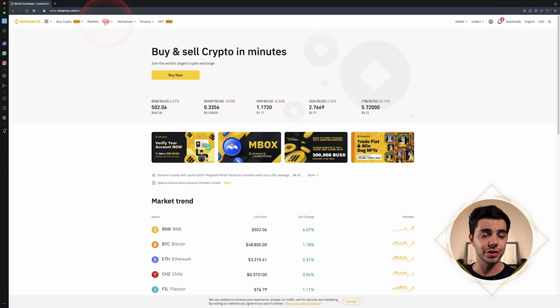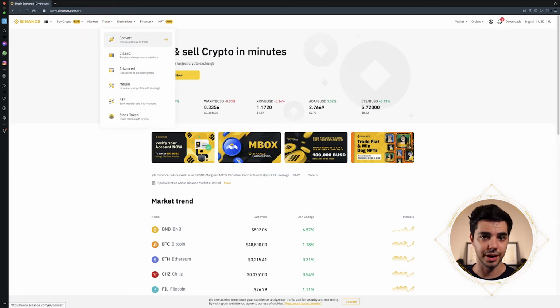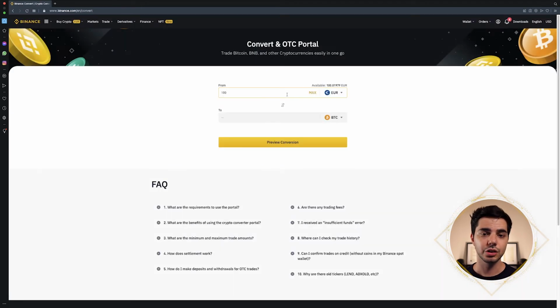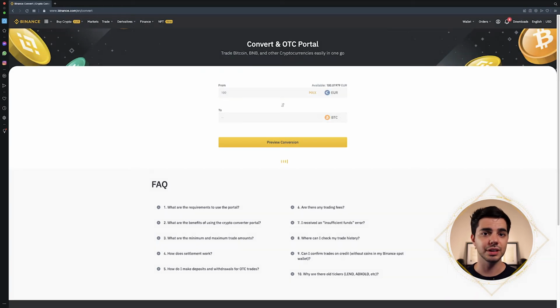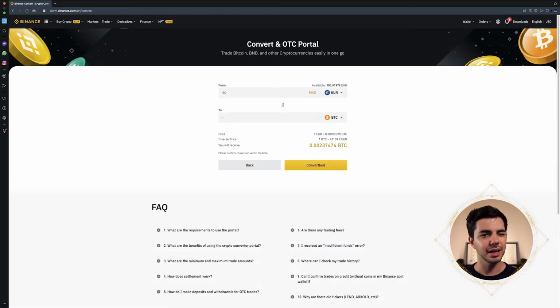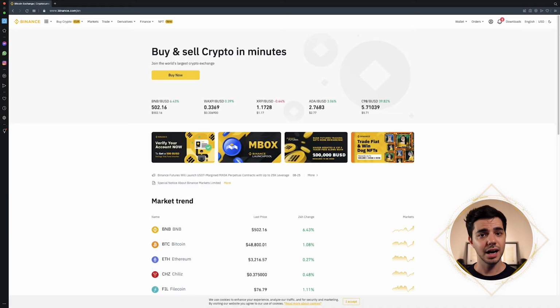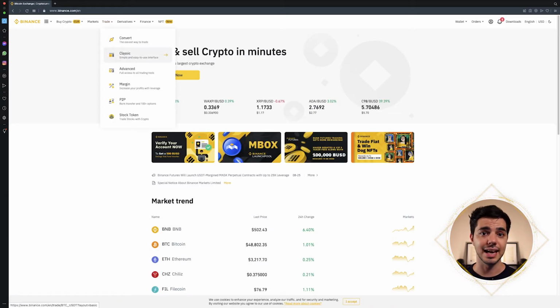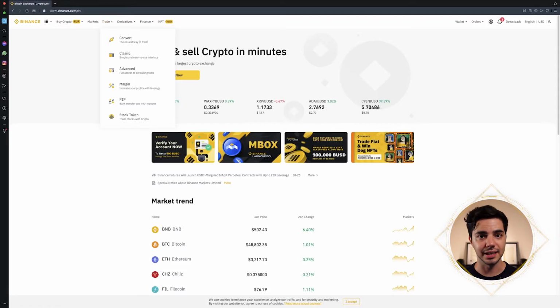Now you can navigate to trade and then select convert from there. From the convert page, you can convert your fiat to crypto in a fast and easy manner. But I don't really suggest doing that. I highly recommend that you select Classic instead. This way we can make sure that you're getting the maximum amount of crypto for your buck. Now, I'm not going to go too much into details on why that is the case. So you're going to have to trust me with that as I push you towards a more advanced way to execute your trade. Now navigate to Trade and select Classic.